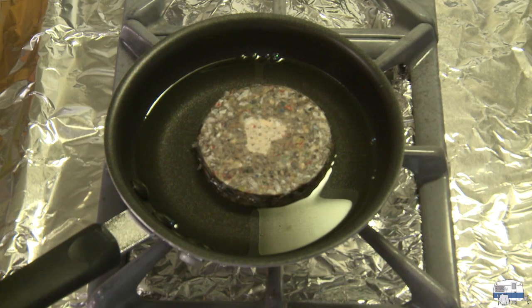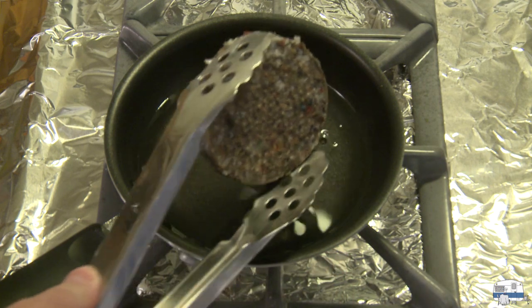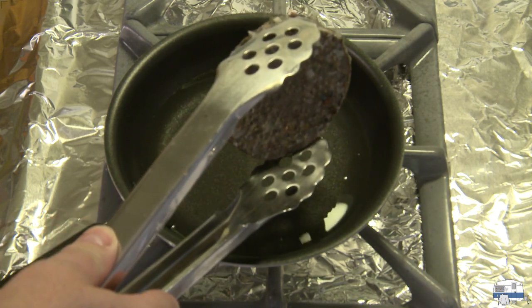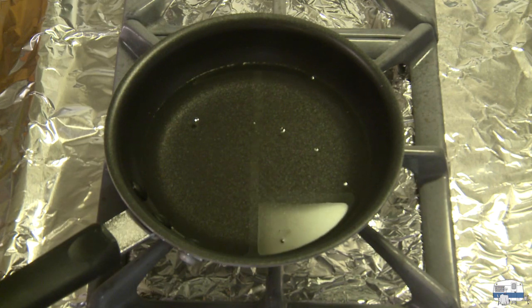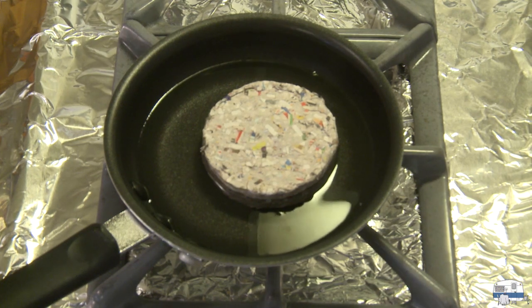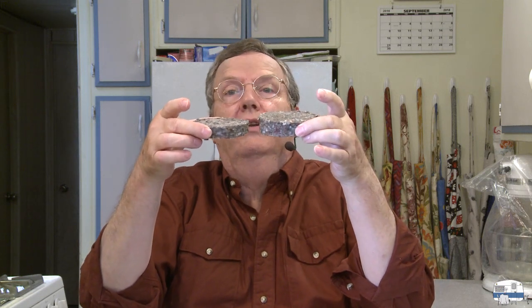I'll wait for that to finish completely soaking up, then I can take that out. I'm going to have enough wax, it looks like, in that pan to do at least another briquette. That has completed its soaking, so I'm going to lift that out, let any wax drip off, and set it on a piece of parchment paper. Then I'll do another one the same way. So there they are — two briquettes, one a little larger and thicker than the other. They're heavy now because they're loaded with wax.